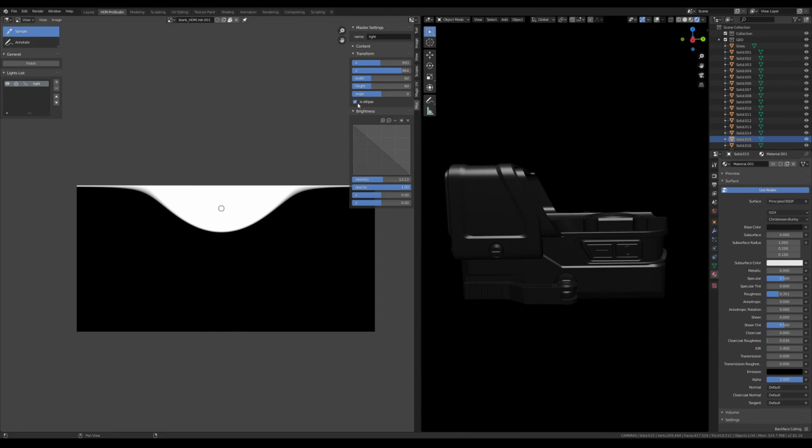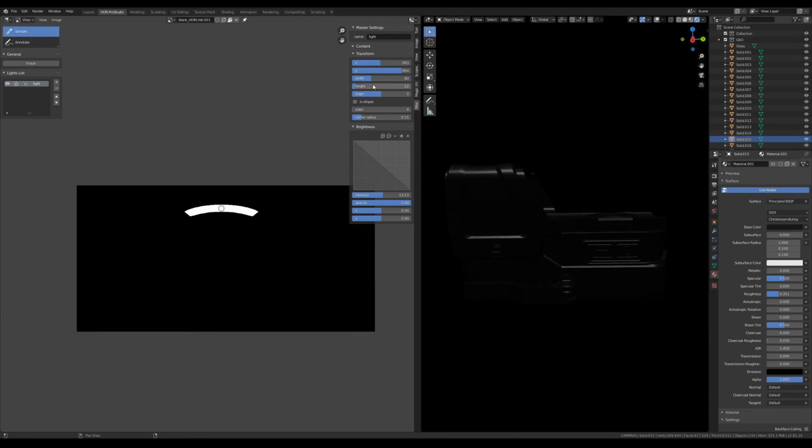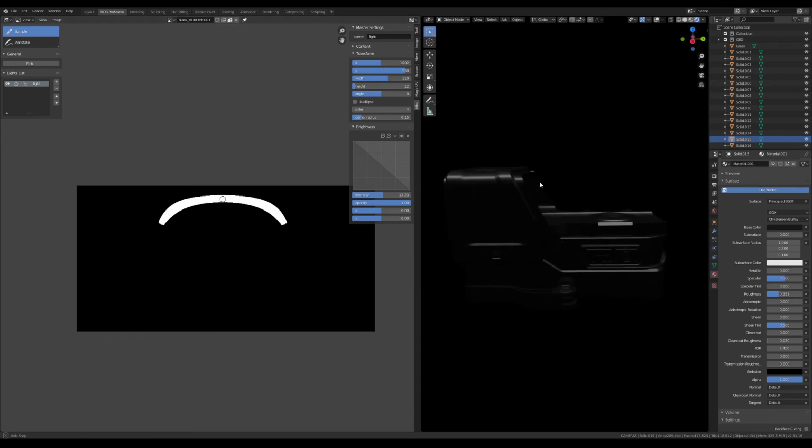And for this top one, let's do like a square on top. So I'm going to turn off Is Ellipse. I'll do 4 sides here. And then, let's pull down the height a bit. So it's like this kind of thin highlight. Pull up the width a little bit. So now we have this really, really nice kind of top light on our model. And this looks pretty nice.